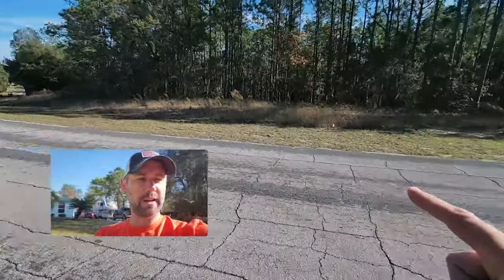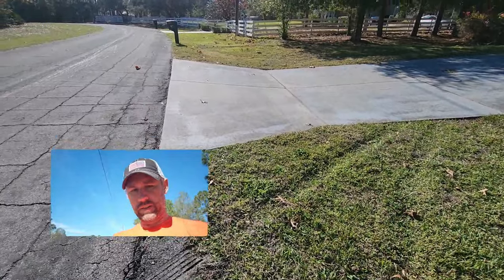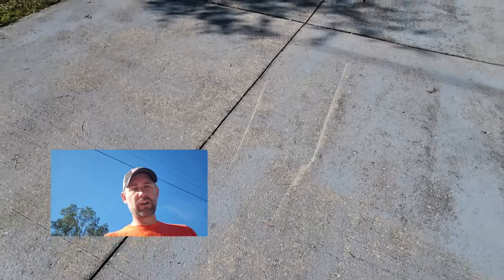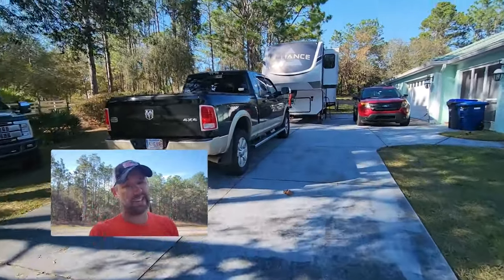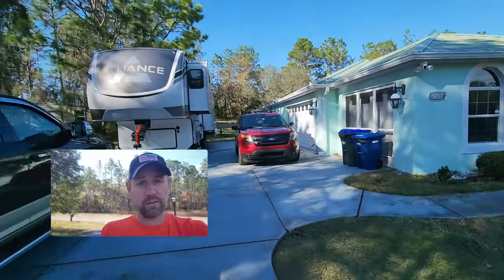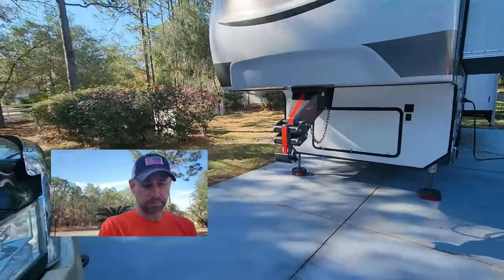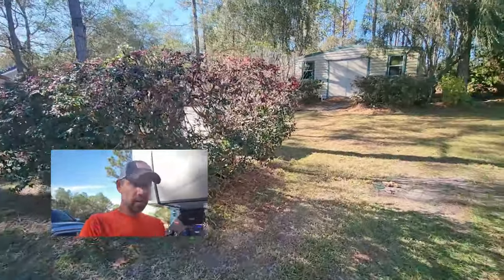It's not super hard to get in — I had to pull in and then back up into the driveway. I did cut a little rut in their grass, and there is a little bit of an incline. So it is big rig friendly, but not huge rig friendly — you can see where some former guests of the resort have not fared as well as we did. If you've got a huge toy hauler or something like that, you're probably not going to make it up the driveway. Over here we have power and water and we're on a flat concrete pad, which is really nice. It's close to the neighbors, but at least there's no noise curfew — we can stay up and party as loud and as long as we want.